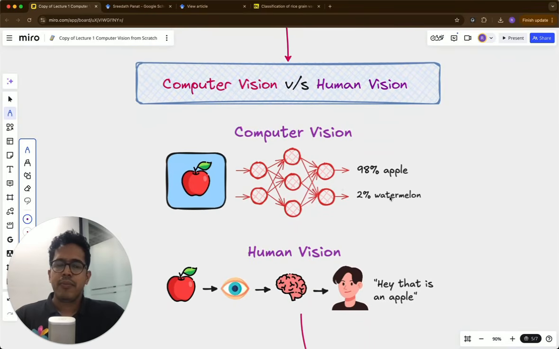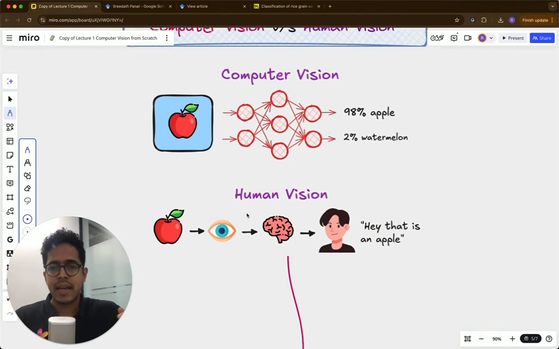So this is the fundamental difference between computer vision and human vision. In computer vision, you have input as an image. So if it's an image of an apple, you have a computer vision model which takes the image as the input. This model makes a prediction. The model itself can be a machine learning model or a non-ML model. I will show you some examples of non-machine learning models, but that makes the prediction.